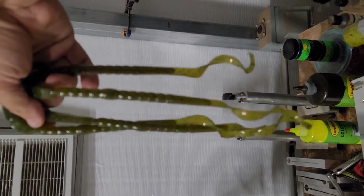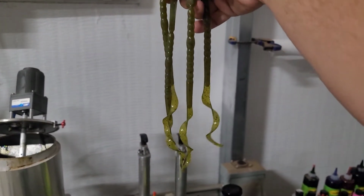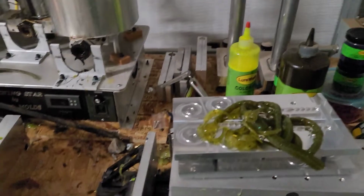Don't mean to mess with the video there, but that's what they look like. Good looking ribbon tail mold there. Excited to shoot those. Gonna open up one of the tube molds.